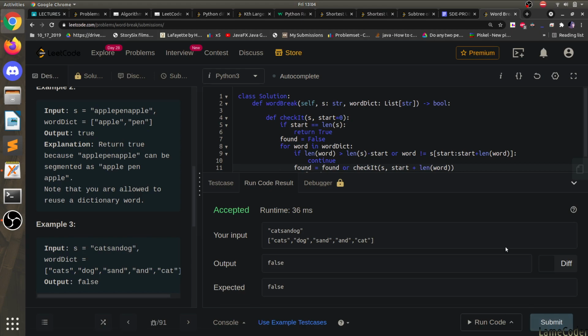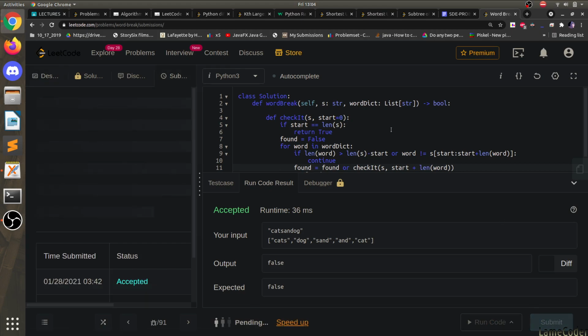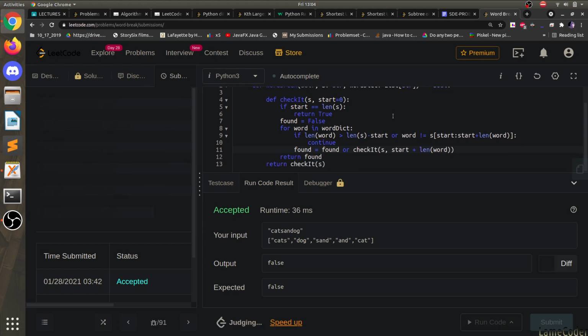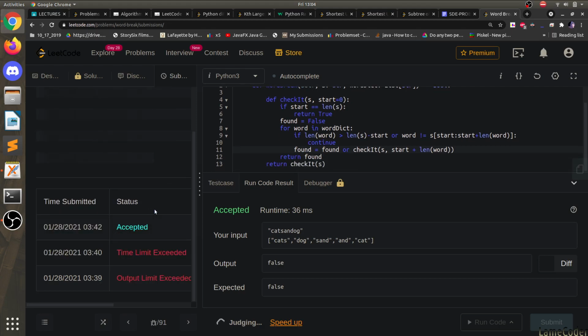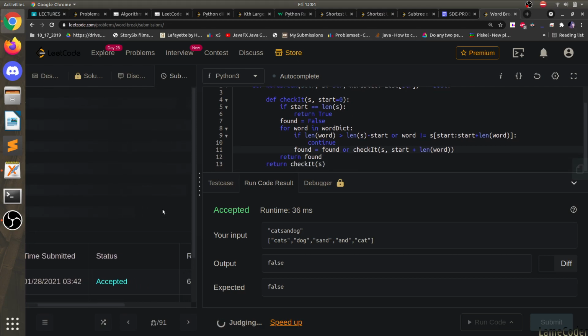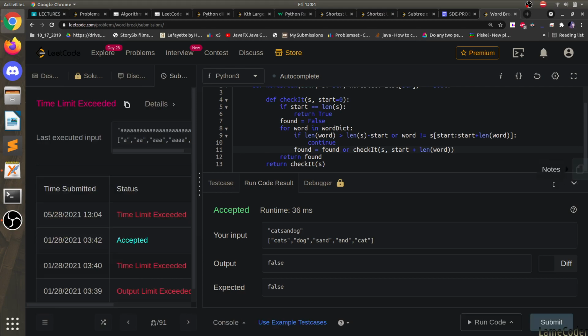So let's try to submit it and see whether it is working or not. I submitted it six months back, so that's why it is easy for me to think about it, but writing code is another part.